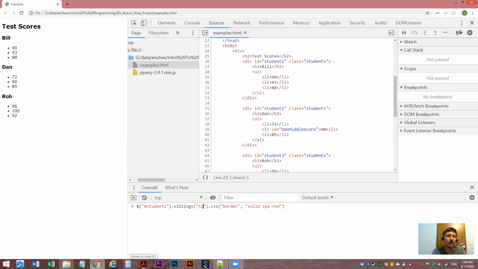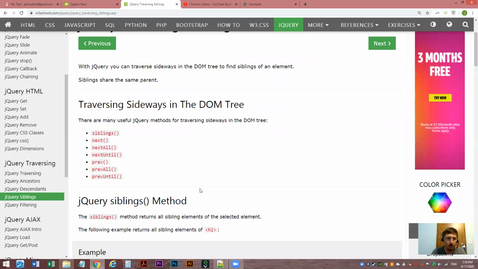So I want all of the siblings of student one that are H2 tags, and that's the one I want to set with a red border. There's only one sibling that's an H2, so it should just set test scores at the top. Let's see if that works, and indeed it does. Sorry, it's gray because I had selected it. But there you go, you've got a red border around that. We were able to select that one sibling.